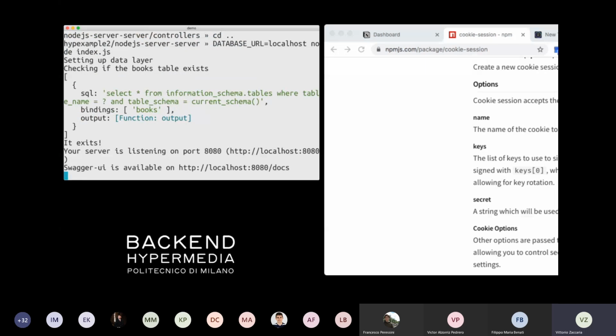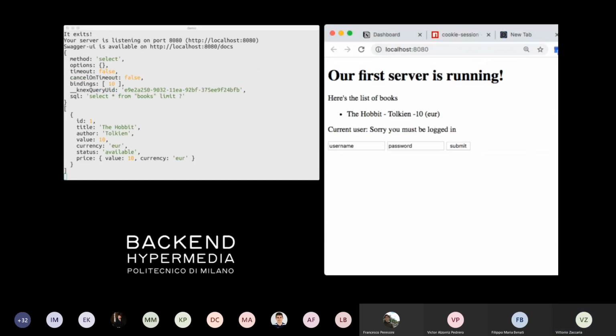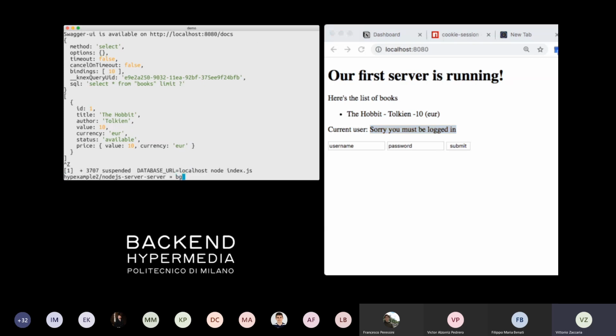Provided that, okay. Now, if we go to localhost 8080, okay. So at the moment, the fetch that we do at user.me, let me take it back.